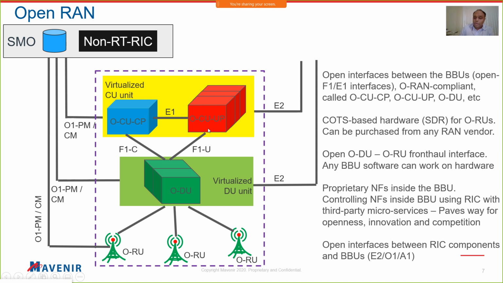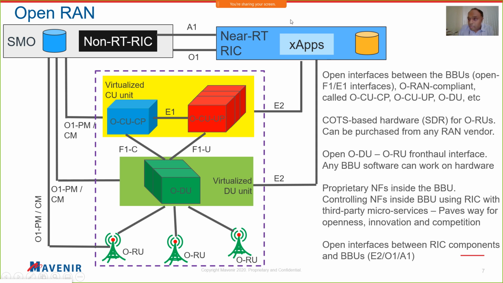There is another interface called the E2 interface standardized by ORAN. The baseband units are connected to a component called the near-real-time RIC that has extensible microservices to optimize network functions of the protocol stack at near real-time granularities. And the interface is called E2. The non-real-time RIC and the near-real-time RIC also communicate with each other via the A1 interface and also over the O1 interface. Now, these interfaces are open, and through third-party microservices that you can deploy in these RIC components, you can exercise some control actions back to the RAN to optimize the network functions.